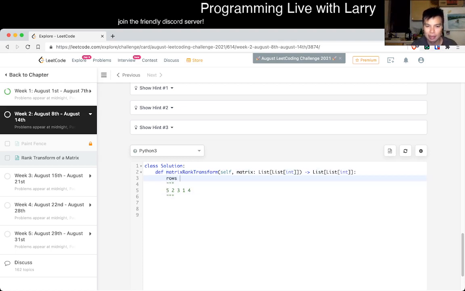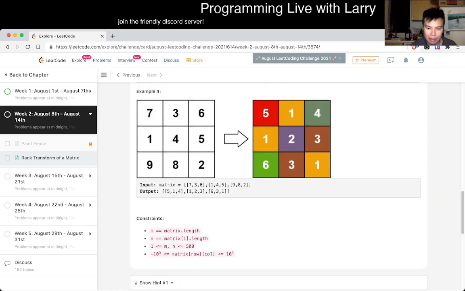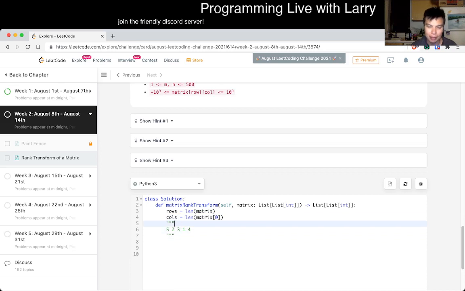Let's see. What is equal to length of matrix? Problem is equal to length of matrix of 0. And then each of these are 500s, okay? And then now for x rows, for each row, we want to, what do we want to do, right? This is a little bit, or maybe a lot messy, depending on who you ask.